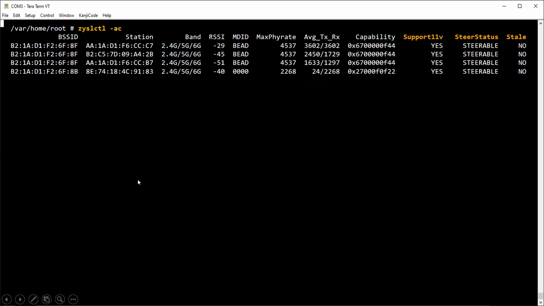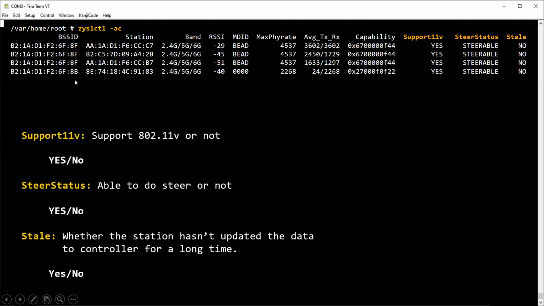I think this might have been provided by the chipset. So when you have like 20 or 30 clients, you go back and forth. It would be easier if, instead of the band saying 2.4, 5 gig, 6 gig, it pointed out which band the client is actually on. In that part, they are just saying the capability of that client. There could be another column that says exactly that.